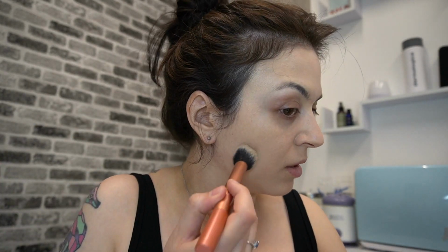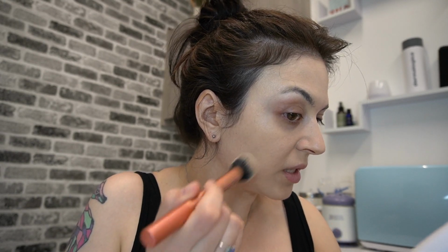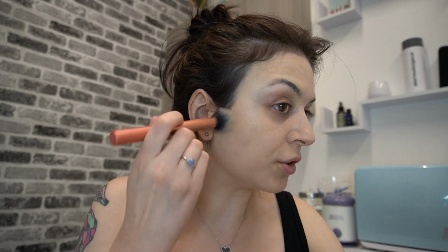I'll definitely be wearing this more often. I'm not mad. Like, I picked it up for testing purposes, but I actually really quite like the color and the finish right off the bat. Again, coverage isn't amazing, but this is not really a full coverage video. This is more of a how is the undertone of this foundation video, and I think the undertone is awesome, and I think the finish on both of these is really pretty.